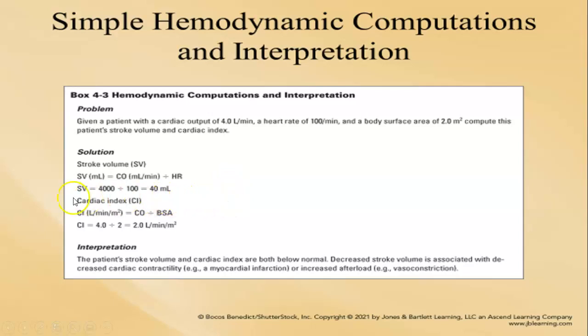And then it looks at cardiac index here, where you take the cardiac output divided by the body surface area. And so this is a little low, but this gives you an idea that everybody's cardiac output, what is necessary for you, is different for each person depending on their size. And so this takes into account that body surface area, compares it to the cardiac output.